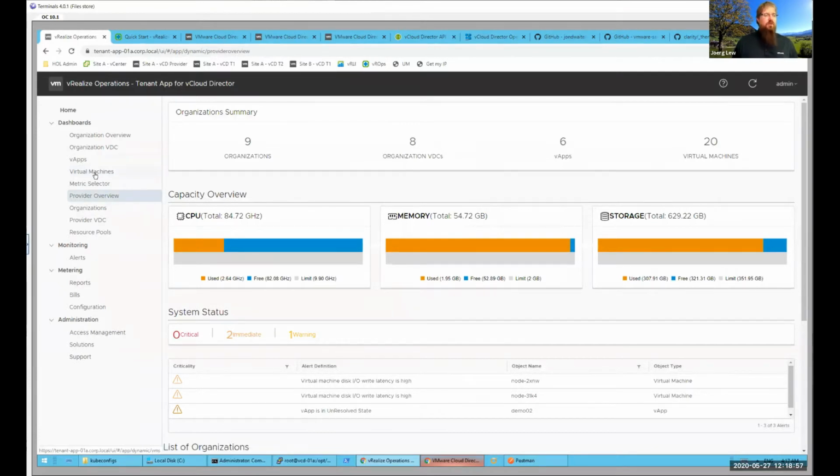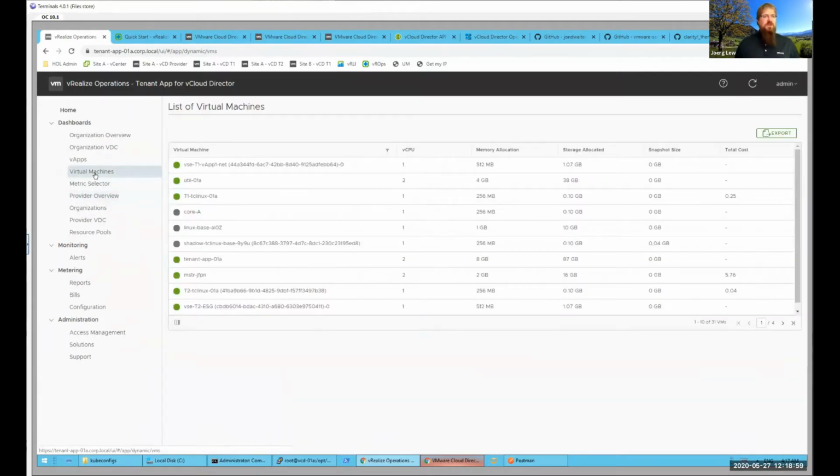You get a nice overview of all the virtual machines that are running, of all the VApps that are running. All that already helps you as a provider for your day-to-day operations, and it already allows you, of course, to publish some of this information in a tenanted way into the tenant portal, so you can even provide some value add to your tenants with the vRops chargeback license that comes with the Flex Core.